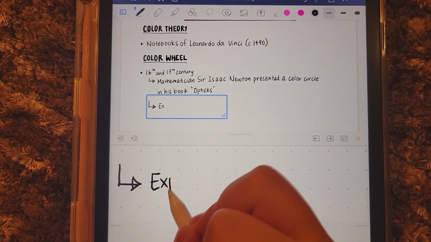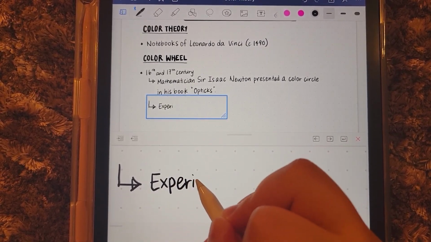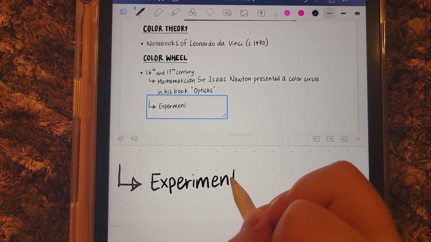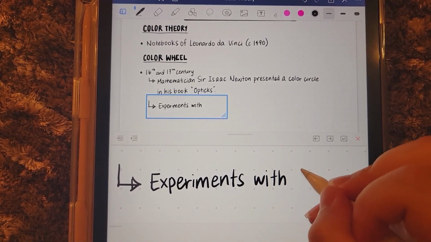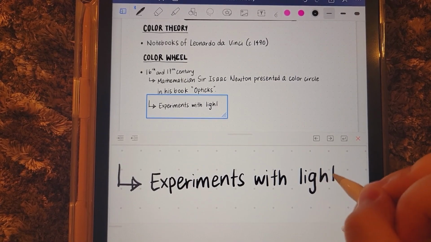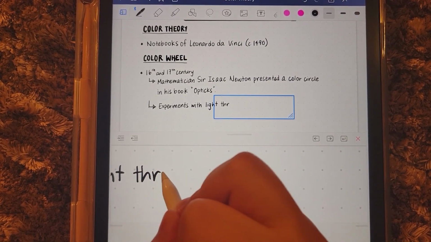So, the renowned mathematician Sir Isaac Newton had invented the first color wheel through his experiments with light.